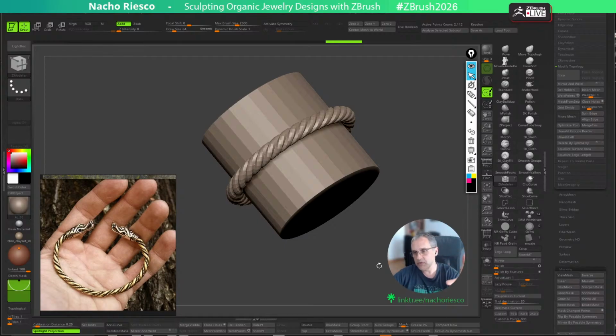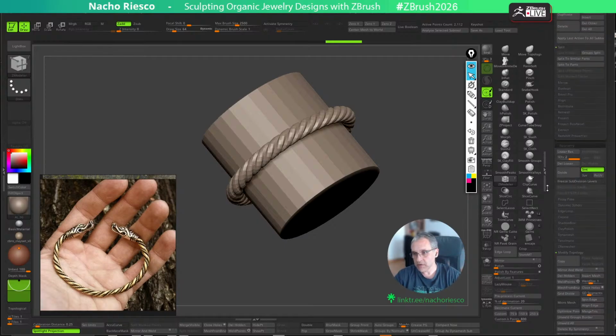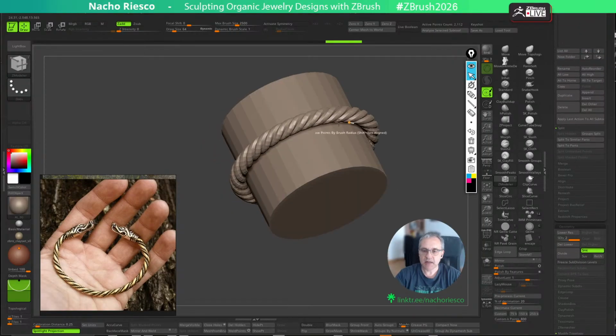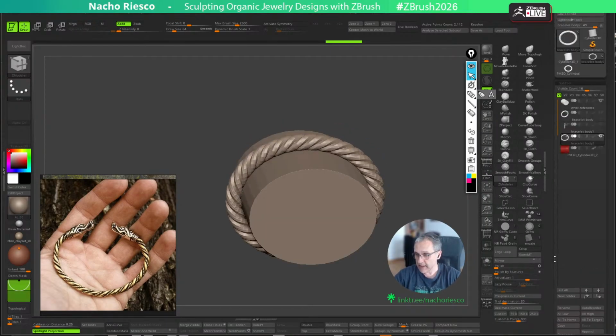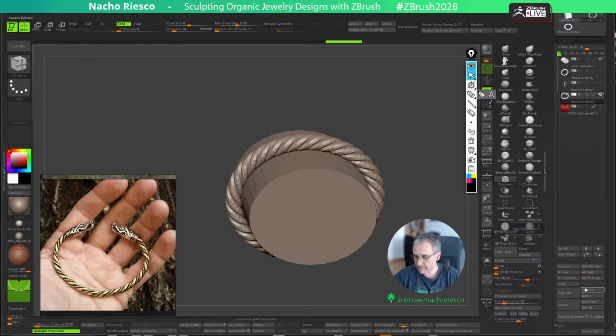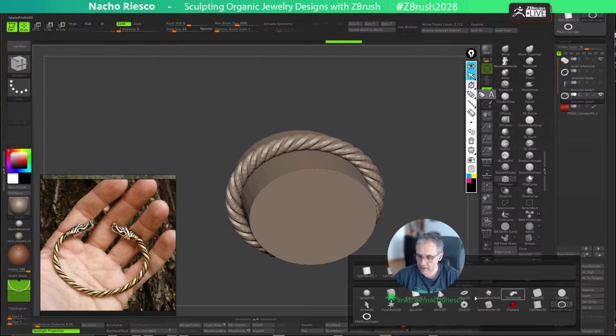It's much better to use non-destructive workflows. So that means instead of removing the existing polygons, we can take advantage of the live booleans. In this case, I'm going to append a cube.